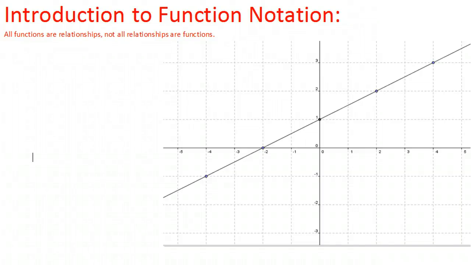Hello. In this video, we're going to do an introduction to function notation. Now, we're not going to define a function yet. All I'm going to tell you is that a function is a special type of relationship. And I will tell you at this point that all linear relationships are functions. So linear relationships are a special type of relationship called a function that a lot of people in mathematics are interested in studying. And in fact, mathematicians throughout the ages have been studying functions for a long time.